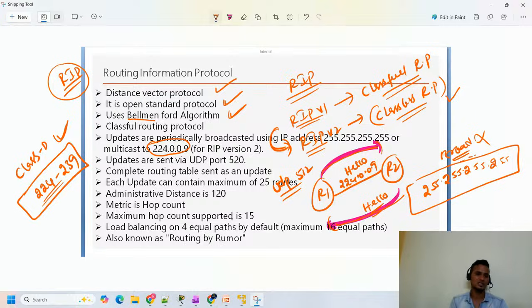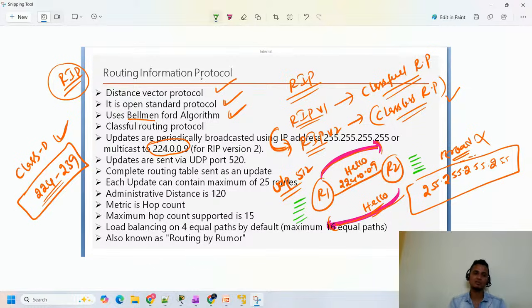Again, coming to the point. We discussed the functionalities, and this is also important, guys. RIP exchanges routing updates. When it exchanges the routing updates, an update will contain only 25 routes. If the router has more than 25 routes in its routing table, it sends the update multiple times, because a single update carries only 25 routes. This is again a good point that you need to remember.